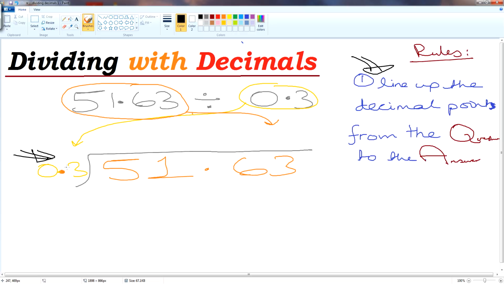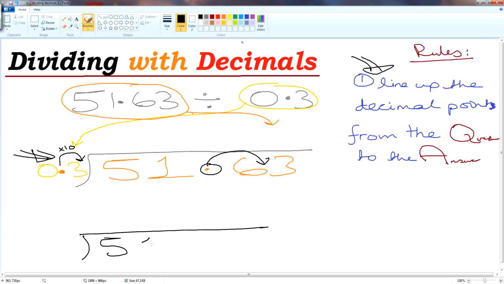We're going to turn it into 3 by multiplying this by 10. If you multiply this by 10, you have to also multiply the other number also by 10. So, we can rewrite the question now on the bottom as 516.3 divided by 3. So remember, we are starting at the 0.3, and whatever we do here, we must do here. So the 0.3 dictates what we do in the question. So now the question, if we got rid of the 0.3, it becomes 3.